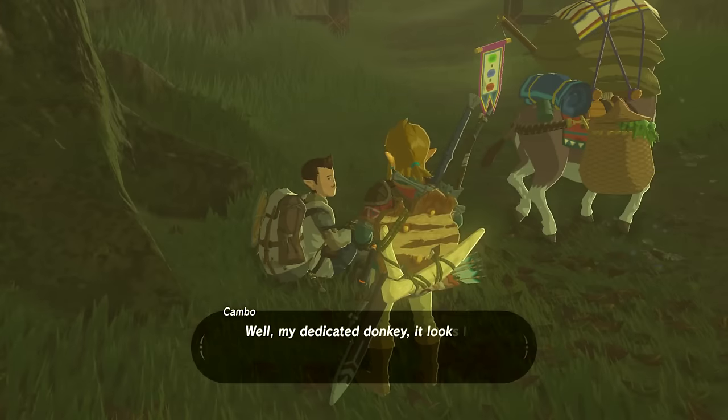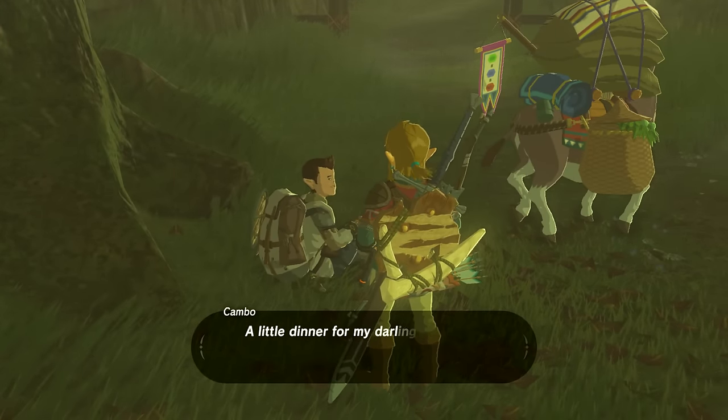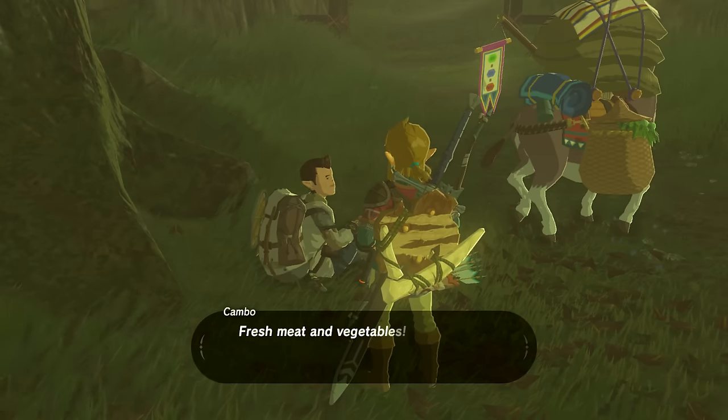Carrots and milk, please. Dedicated donkey, looks like I finally reached Carcario Village. Anxious to open shop, but first, a little dinner for the donkey. Some veggies, rock salt, and milk make for delightful veggie cream soup. Yes, goodbye.